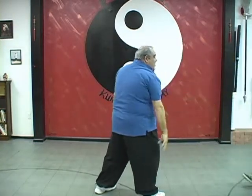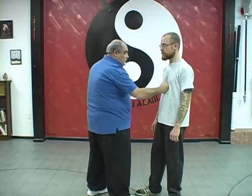All right? So palm strikes are less complicated. You have to take that strike and push it through, so that means you have to be close to someone when you hit them. You're going to do a block or a strike, and regardless of where you're hitting on the body, it's always go through the person. Go through like you're going to the wall behind you, or to the horizon behind you, like the person's not even there and they're not going to impede you. Just get a mindset: just go through. So you could certainly punch, and you could certainly palm strike. Those are the two most popular ways, and that's the way you'll mostly strike.